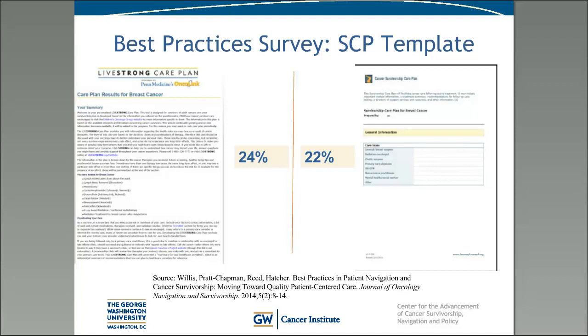We also have used the American Society of Clinical Oncology template. They're in Word and Excel, and they were used by 12% of respondents in our best practices survey. EMRs are also a great option for building treatment summaries, but there are challenges with that. From what we've heard, we know that Epic is one company that's looking to build an EMR-based care plan, and there also are commercial tools available, and those might include navigation software systems such as NurseNav that have survivorship care plan templates.